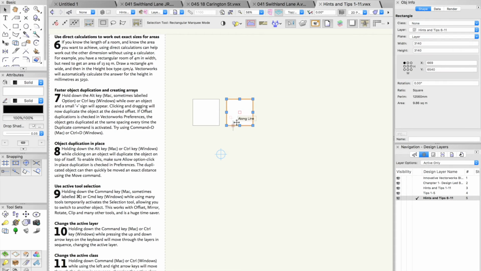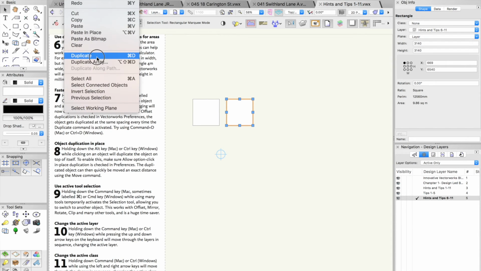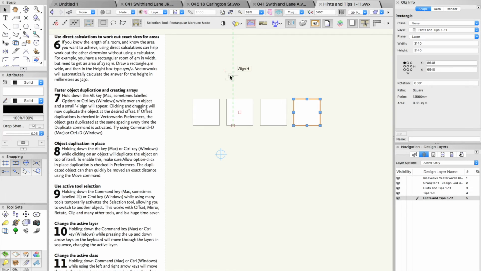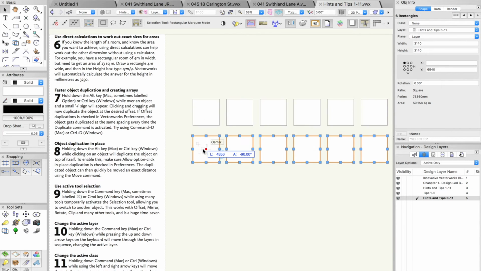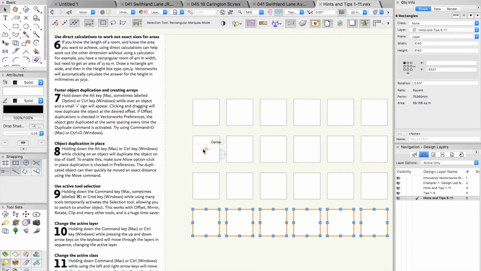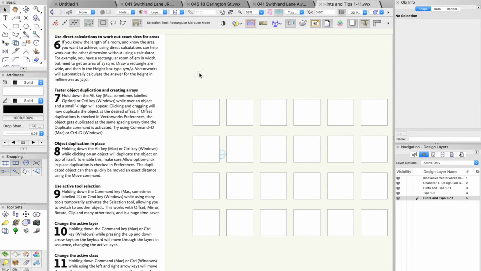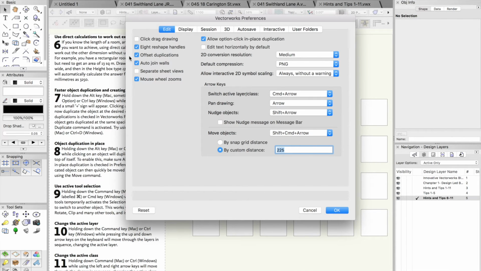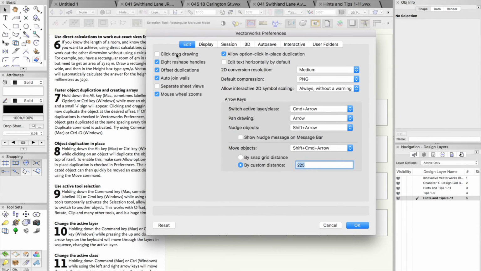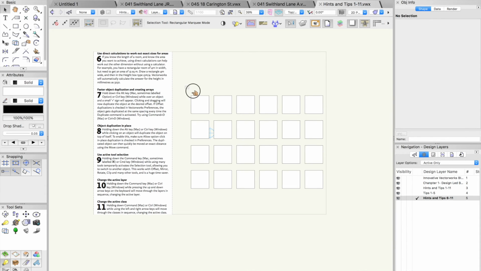So basically, if we do the command Duplicate, or Command D, I'll do it with the shortcut, Command D, you can see we can easily create arrays of objects in this way. So hold the Command key down, let go, hold Command D, and repeat. Now this behavior does depend on one of your Vectorworks preferences. If we do Command comma, that will bring up the Vectorworks preferences, and just make sure that you've enabled offset duplications here. A lot of people, when I'm teaching, don't like this to begin with, but when I show them the benefit of having offset duplications on, eventually they become converted.